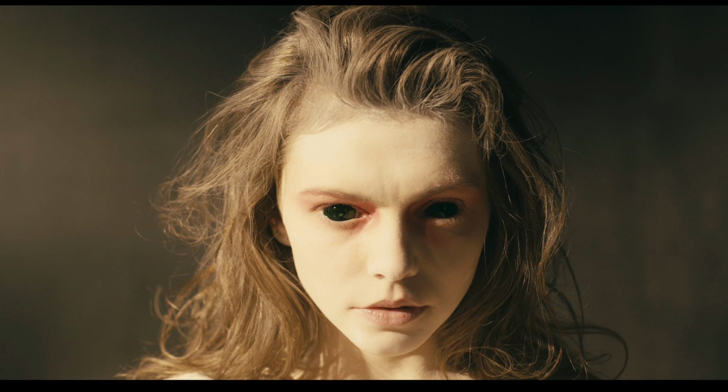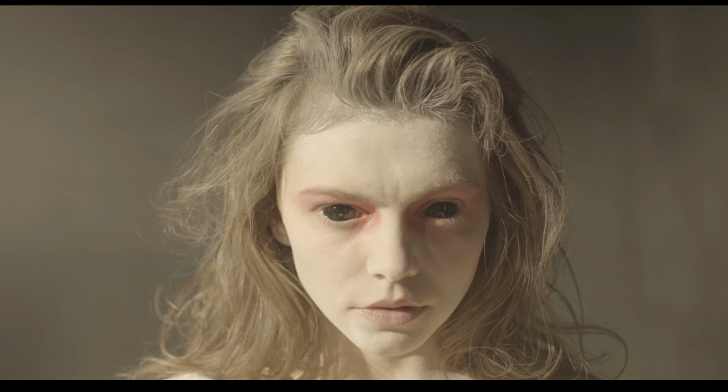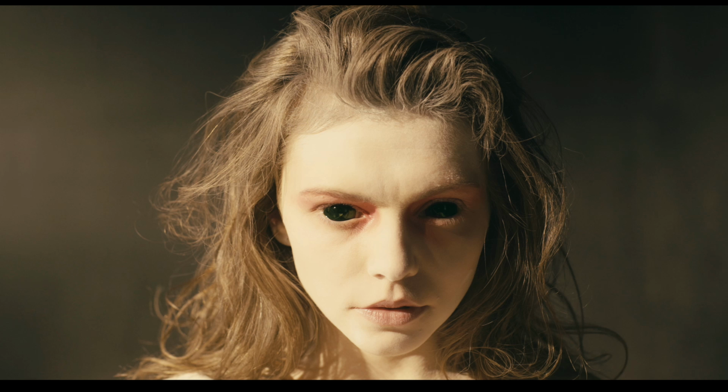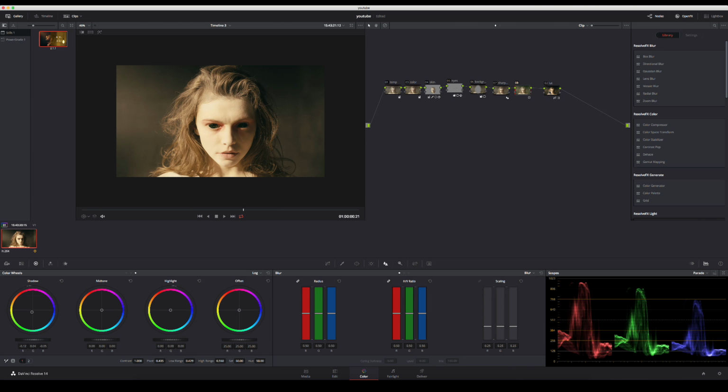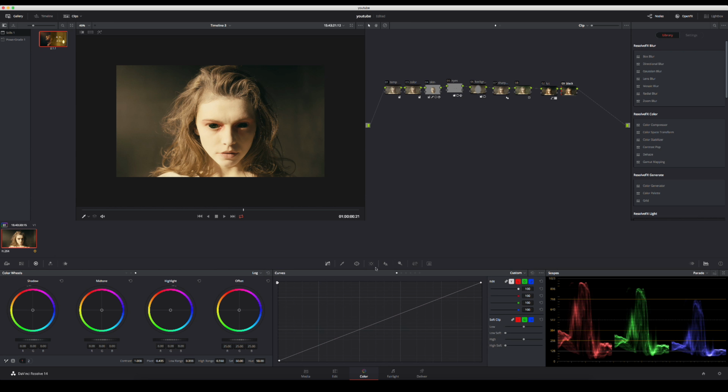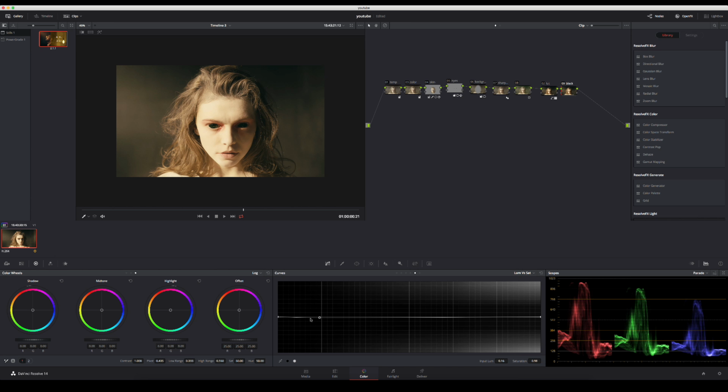And now this is the image before and this is the image after. I'll create another node after our LUT. Let's call it blacks. And here what we need to do is desaturate our blacks.